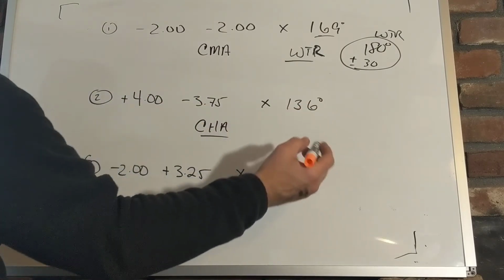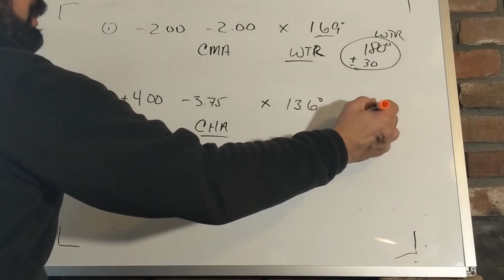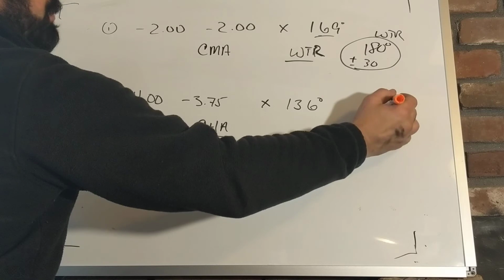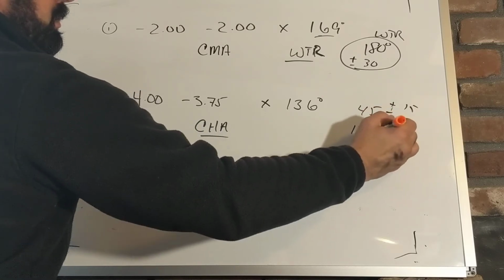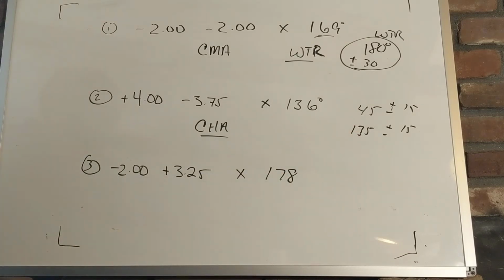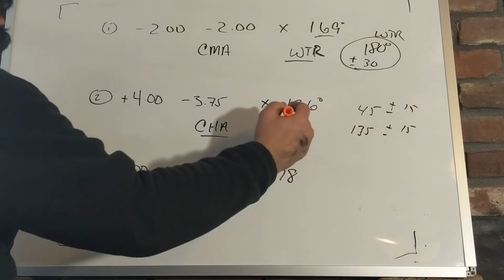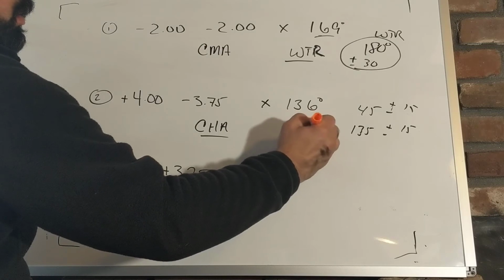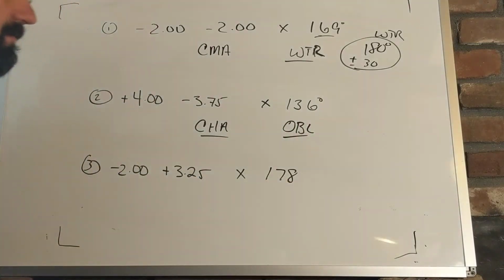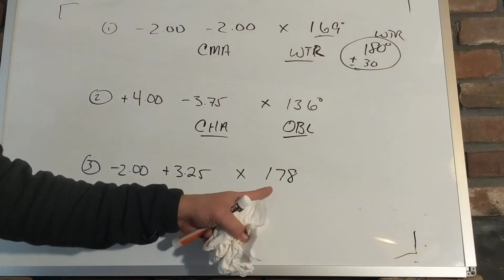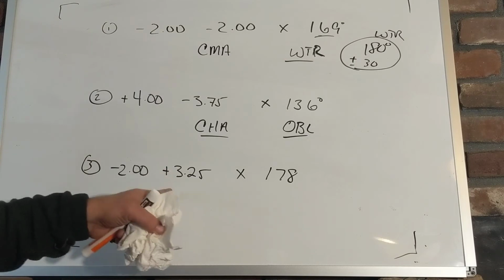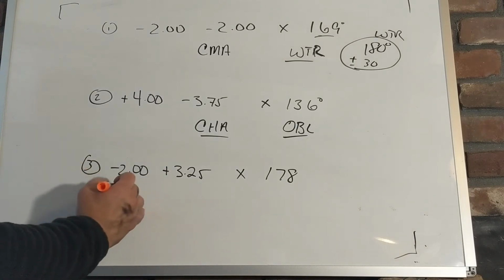Now here, if we're at 45 degrees or 135 degrees, plus or minus 15 degrees in either direction. In this case, 136 is pretty darn close to 135, or within a degree. This would be oblique. And then finally, this one I want you to be very careful. You look at the 180 and you say, boy, it must be with the rule, but you have to put it in minus cyl. So let's transpose this.